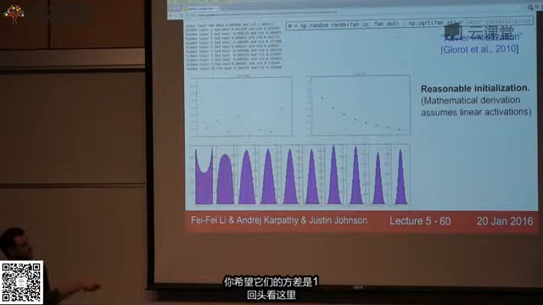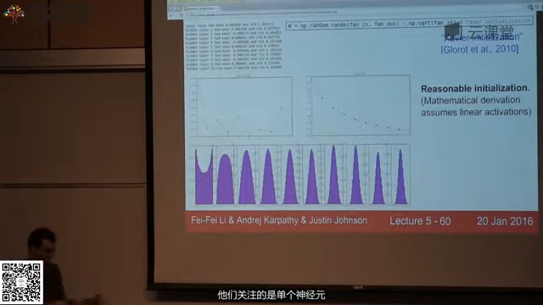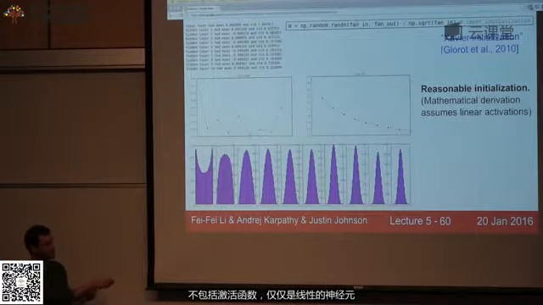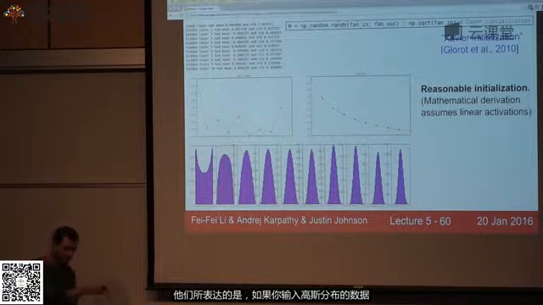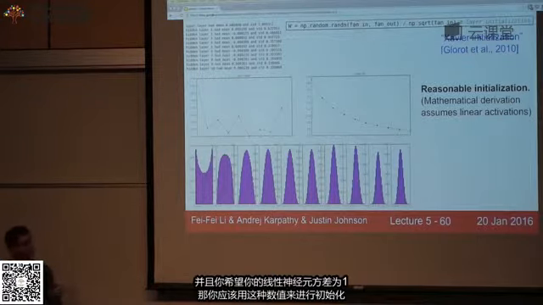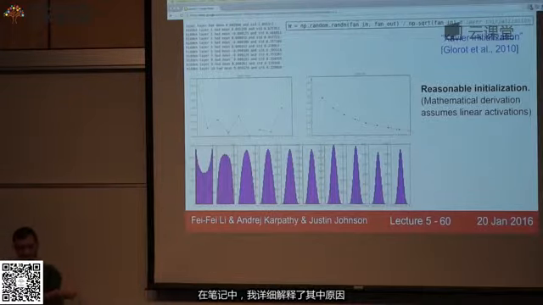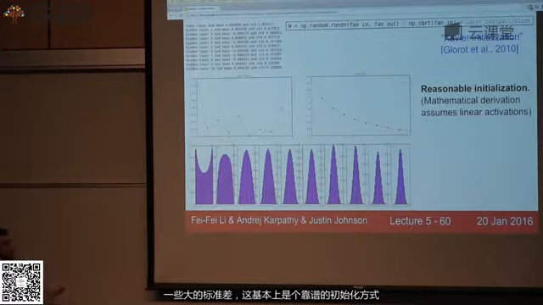So just to back up a bit, the idea here is they were looking at a single neuron, no activation functions included, just a linear neuron. All they're saying is if you're getting unit Gaussian data as input, and you'd like this linear neuron to have a variance of 1, then you should initialize your weights with this amount. And in the notes, I go into exactly how this is derived. It's just some math with standard deviations. Basically, this is a reasonable initialization. So I can use that instead.